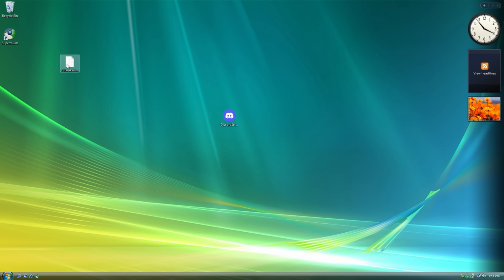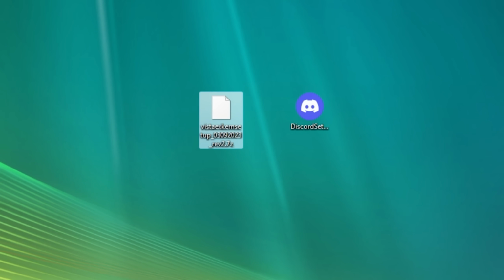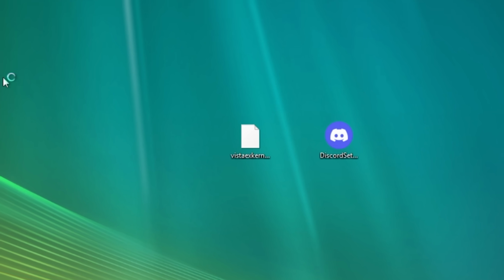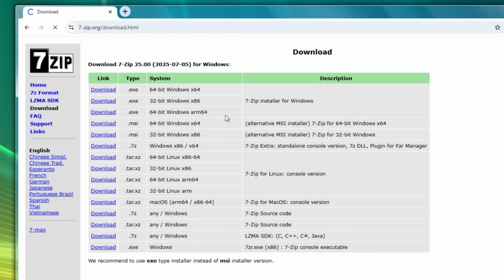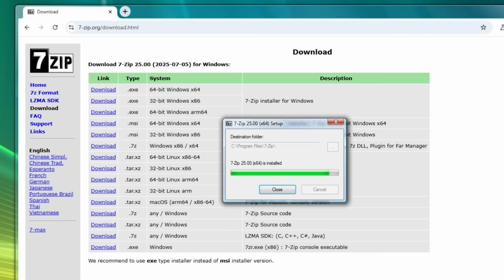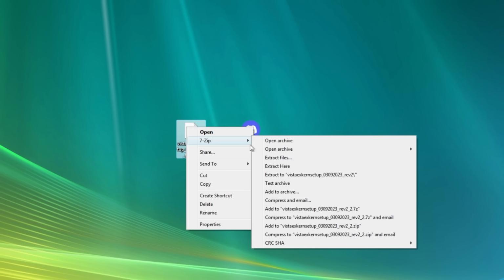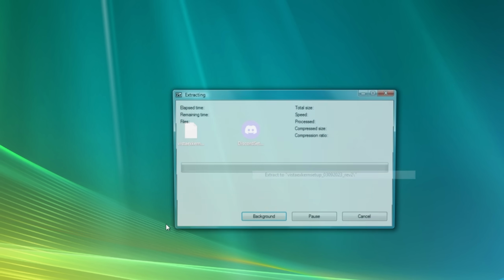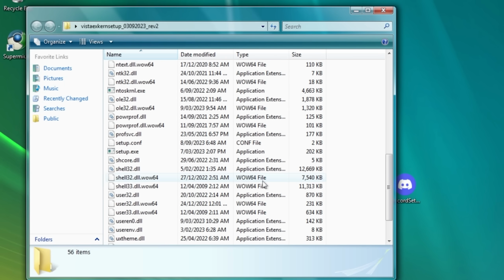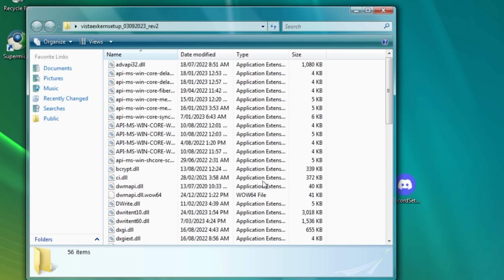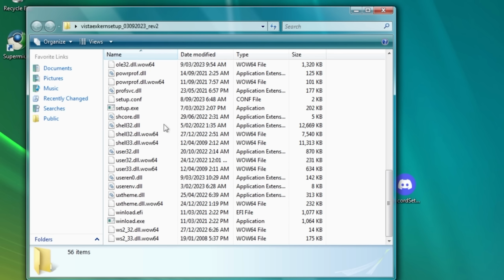The next thing is to install the actual Vista extended kernel. Unfortunately, this is a 7-zip file, but that's easy enough to get around. We just type in 7-zip, click download, and then give me an exe. Yep, looks like it's 64-bit compatible. So now we can right click, go 7-zip, extract to a folder, and we can get rid of this. Bring this down here. Is our kernel, and I have no idea what to do with this. Does it go in system32? I should have read the instructions.